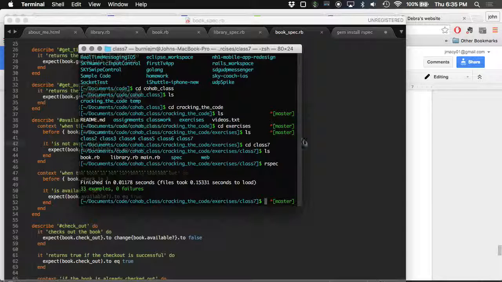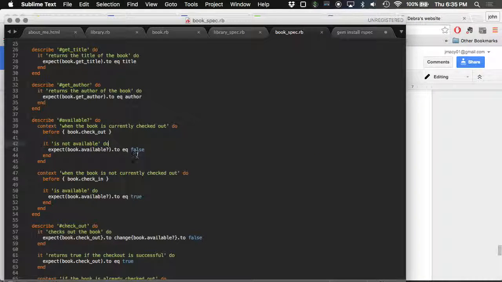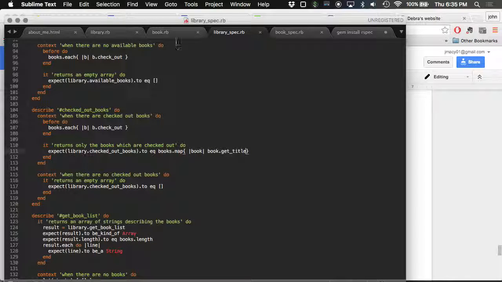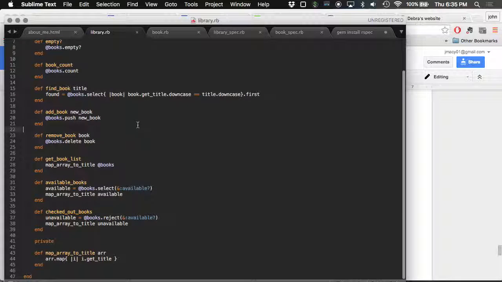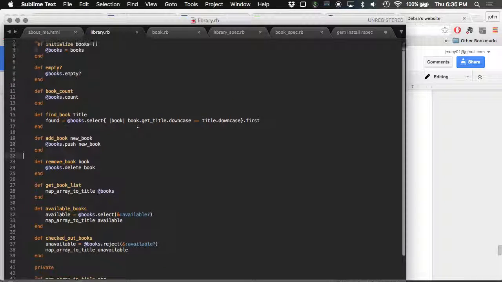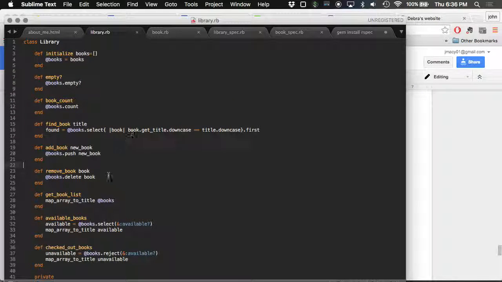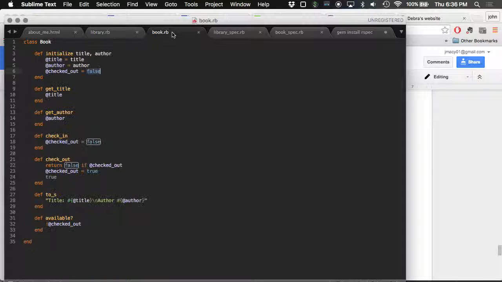Well, let's change one of these. I'm going to break the code. So let's go into my library spec. Let me see, maybe book is it.